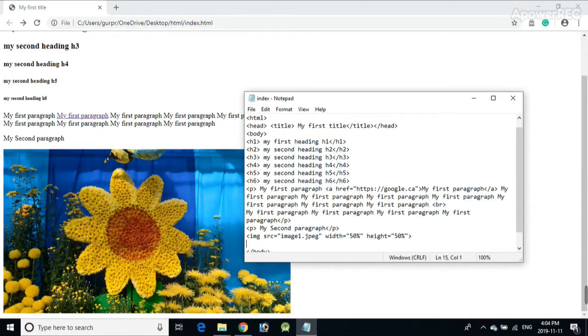Next one is the image alt tag. The alt tag is very necessary for accessibility, because some people are not able to see the picture. They can read it. We will write the alt tag here.